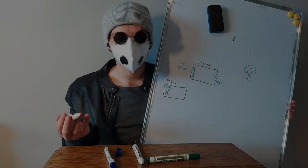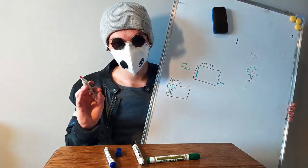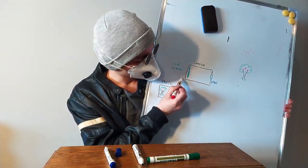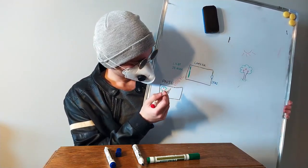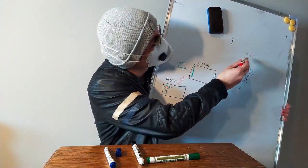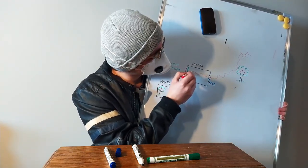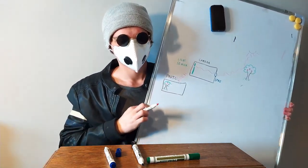So, how does it work? If we want to ask this question, we have to ask ourselves another question: how does our camera work? A camera, among other things, consists of a light sensor that is converting the light signal into an electrical signal, into a photo. So the light shines from the sun and bounces from every object that's not transparent and goes through the lens to the sensor. And the sensor is converting the light signal.